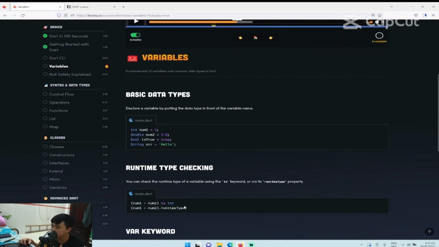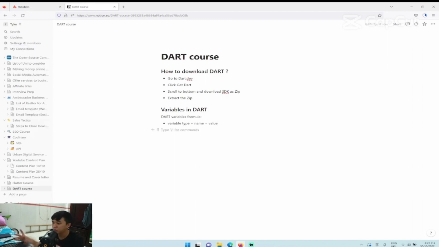Okay, so the is operator. You declare a variable by putting the type, like boolean, and here are some types.